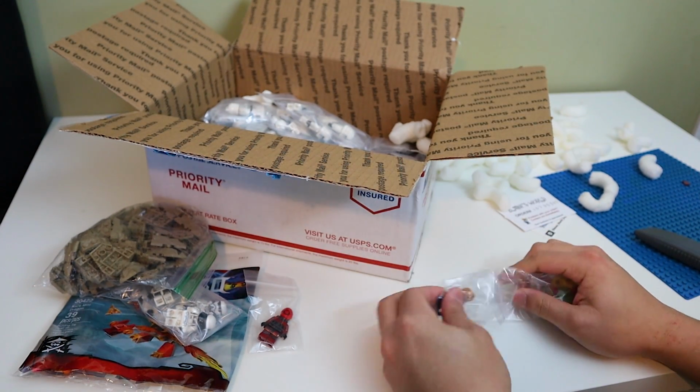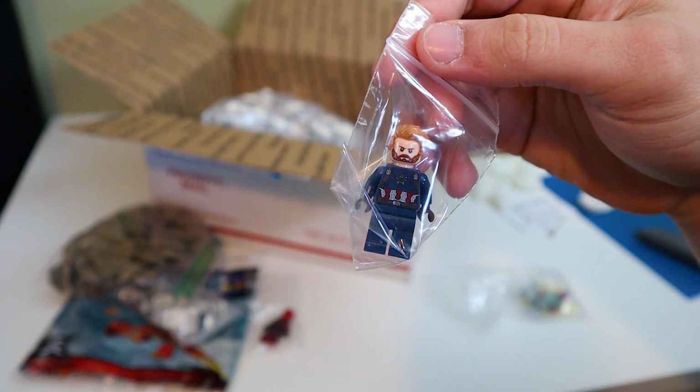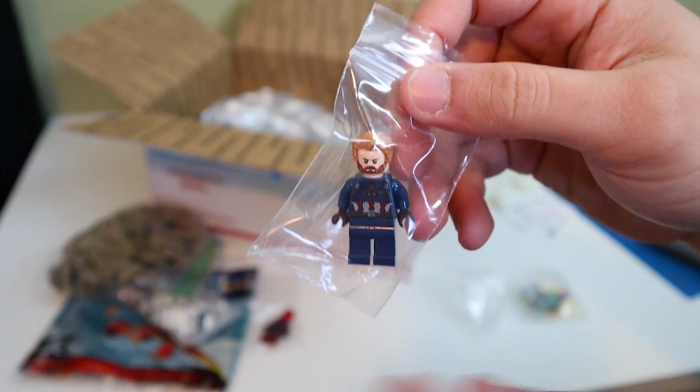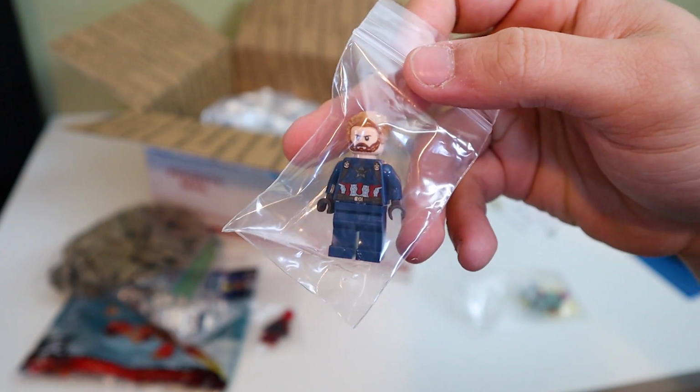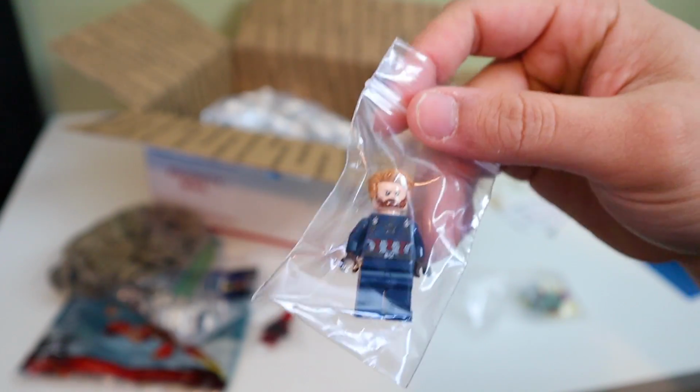We have one of my first Marvel figures ever. We have the Captain America with the beard, which is super cool. I'm not sure what set this came in. I want to say it's like the dropship one. But anyways, this figure was $2. Again, not too sure what I'm going to be doing with it, but it's also pretty cool to have a Captain America figure, who was one of my favorite superheroes from Marvel and pretty much of all time, which is super cool.